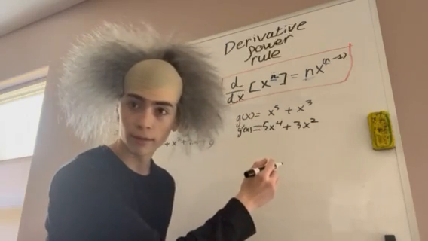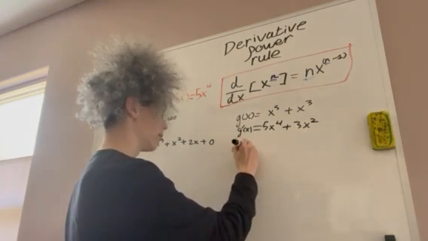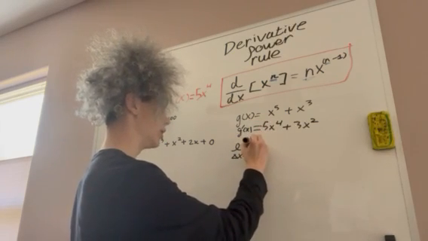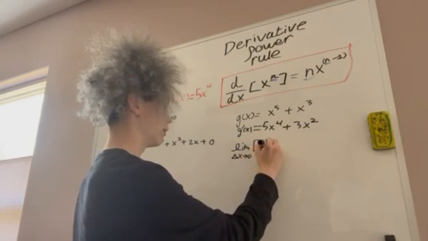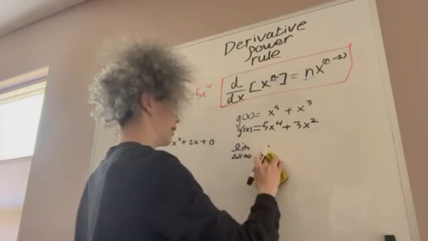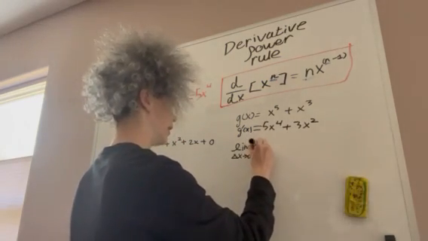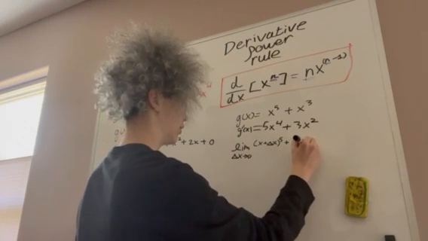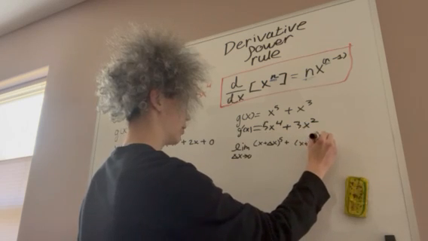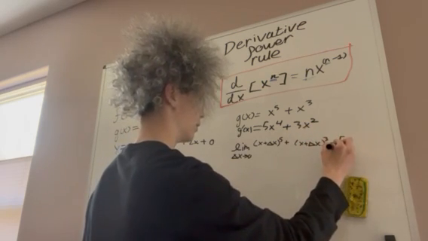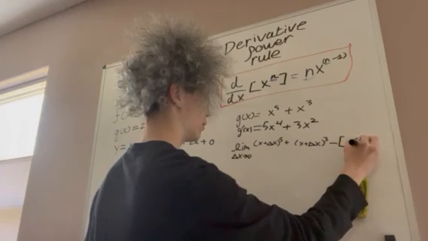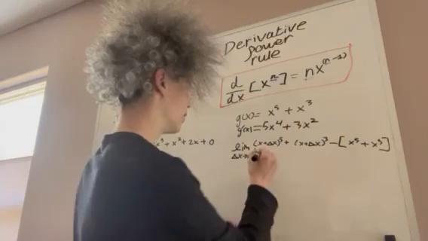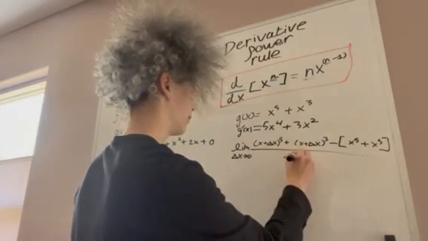So what we are doing here is we are taking the limit, as your delta x approaches 0 of, and then this function here, x to the 5th. Oh, we have to write out the difference quotient, my bad. So it's going to be x plus delta x to the 5th plus x plus delta x to the 3rd minus, and then over here in brackets, x to the 5th plus x to the 3rd, right? You can see why we use this power rule now. Very confusing, and all that's over delta x, right?